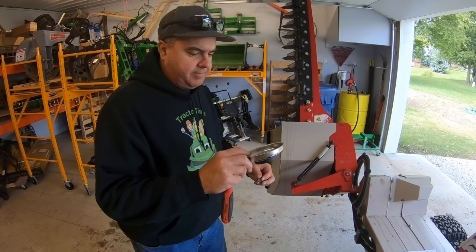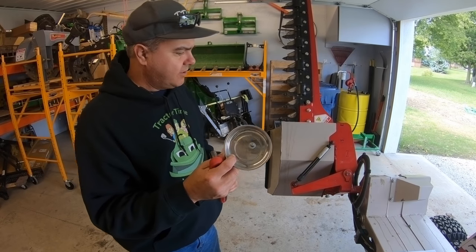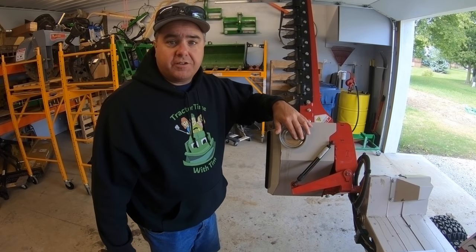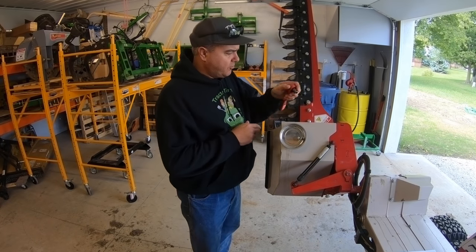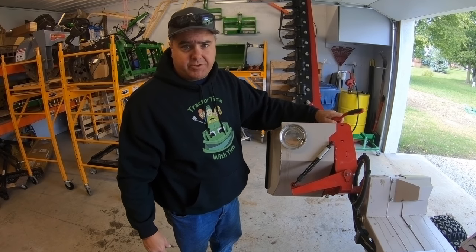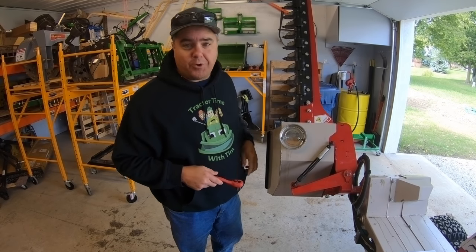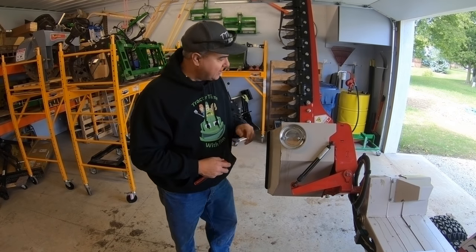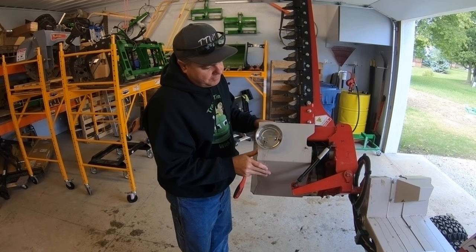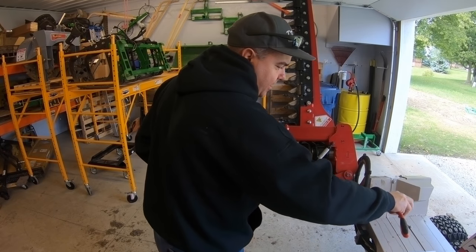I really like these little magnetic bolt holders or tool holders. You can put them pretty well anywhere and they'll hold your parts while you're working. They're actually available for free oftentimes at Harbor Freight with those little coupons—free with any purchase or whatever. I wouldn't recommend holding them sideways like that, but you can see that it does work. Looks like there are three bolts holding this cover on. Obviously I'm doing this just for fun—I would actually store it over here somewhere out of the way.